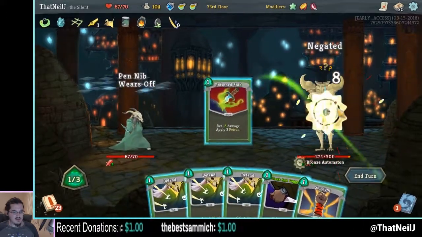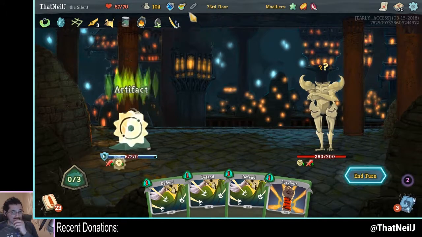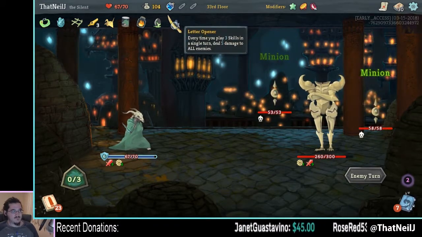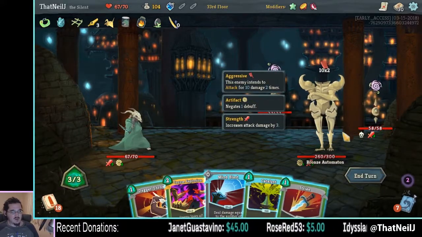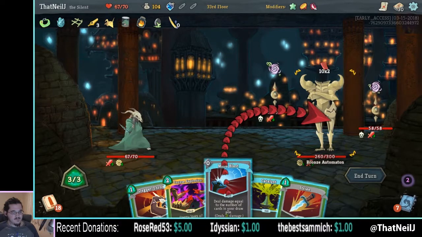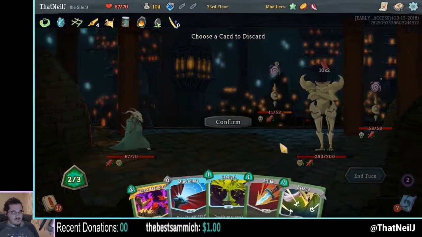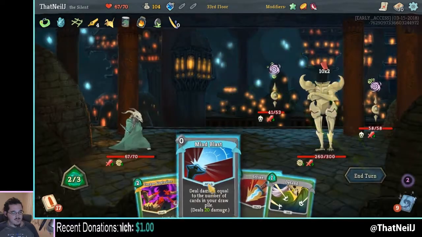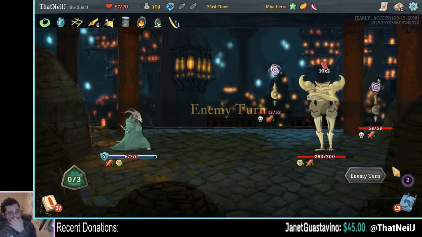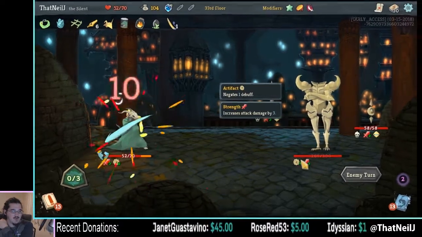Poison stab. Poison stab. Cloak and dagger, I guess. Stab, stab. Let's gain some artifacts. I don't remember what this guy does. Right, I kind of remember what this guy does. Oh boy, okay. I'm not sure I'm gonna be able to beat this guy, in large part because of that artifact bullshit.